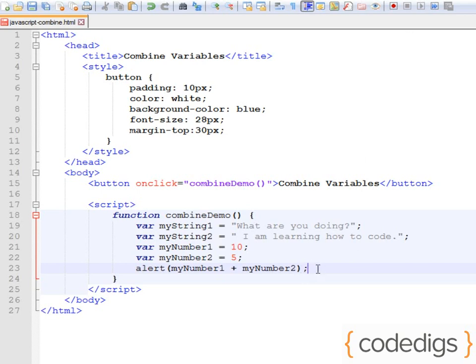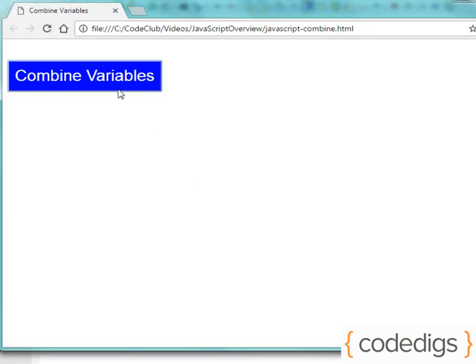One last little trick I wanted to show you. Let's replace this alert with combining our two strings again, but I'm adding this right here, \n, and what that's going to do is it's going to separate these two strings on separate lines, and that's a handy option if you want to create text on multiple lines when you're combining your strings. Let's demo how that works.